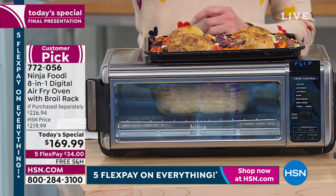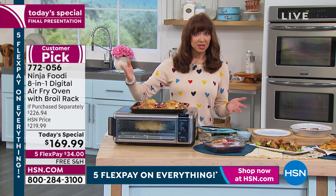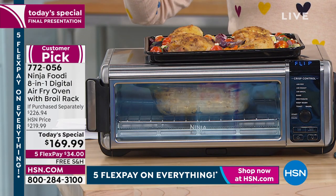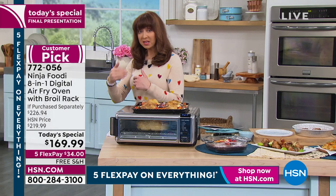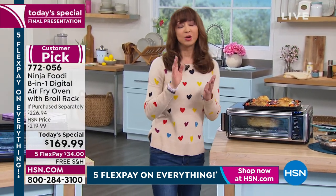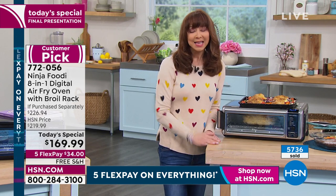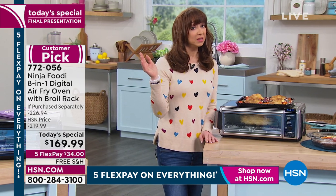The cinnamon is last call — we've got a couple dozen there. The black, we started with almost 2,000 and we have basically the final 200. The stainless is the one that I own — I love that one. It really is so pristine in the kitchen. Just so you realize the quantities we have sold — already hundreds of you in the various forms of ordering, just in the last couple of moments. So shop now or forever hold your peace. Ninja is definitely at the top of my list.